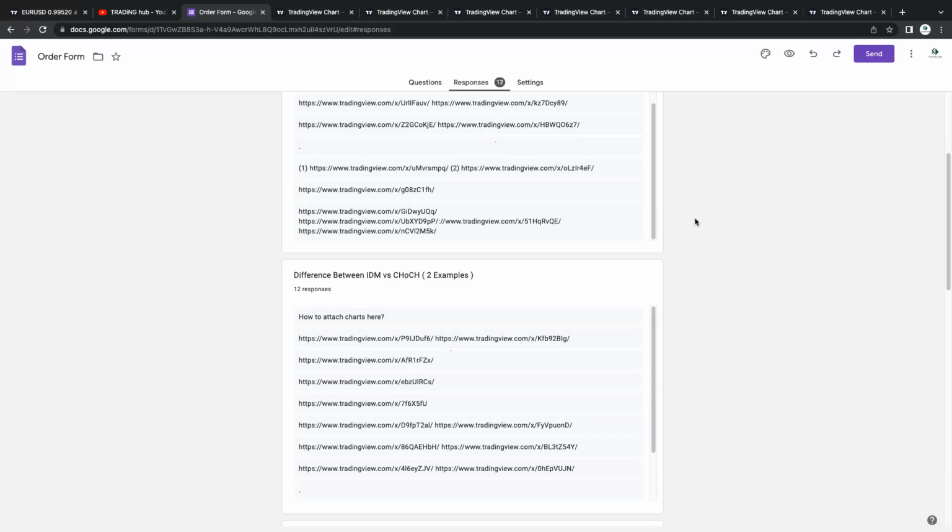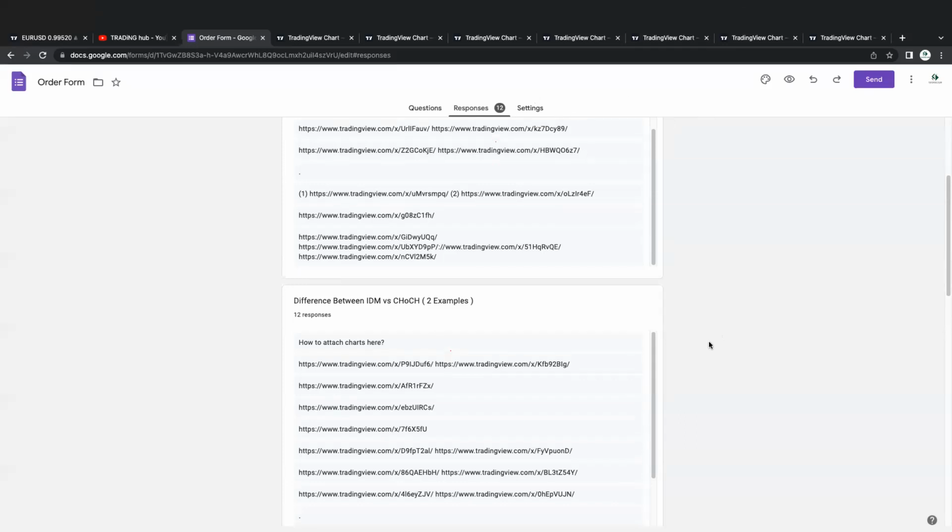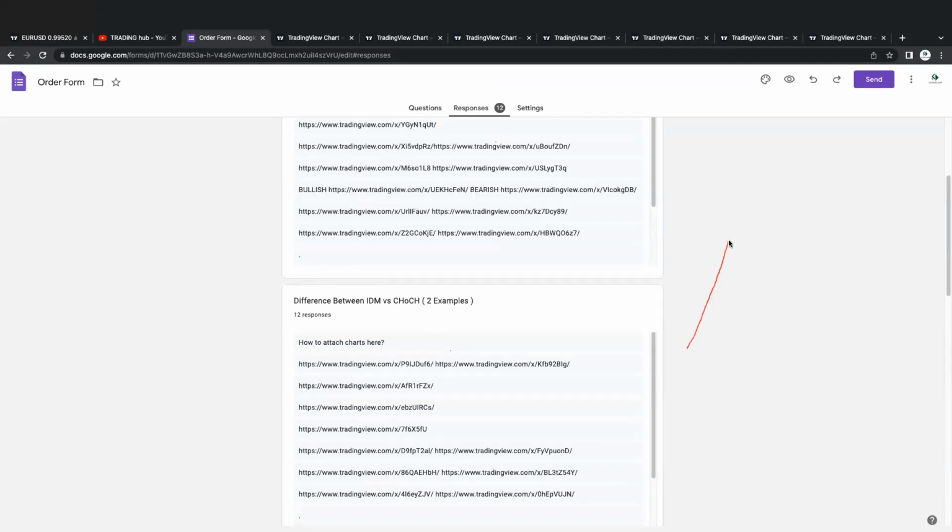And what is change of character? Change of character is when the market is bullish and taps on your PD zone, like maybe your FVG candle or order block, and then the market breaks the recent low. That's called change of character. Let me show you exactly through drawing so you can understand better. Then I will go one by one.